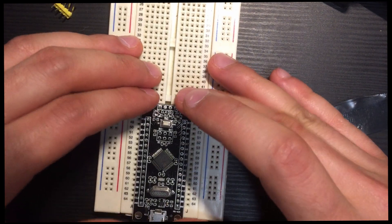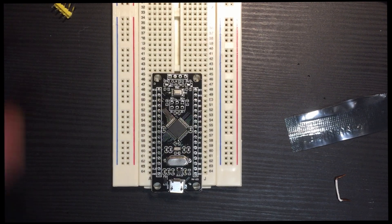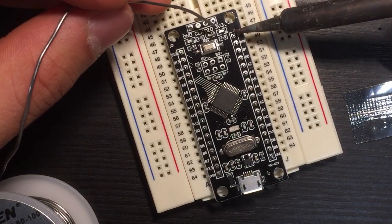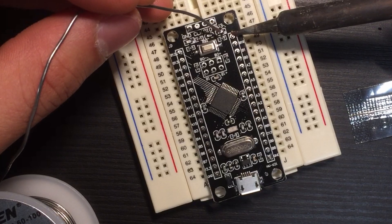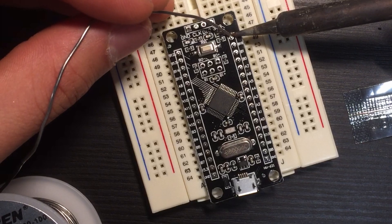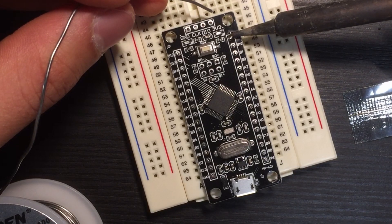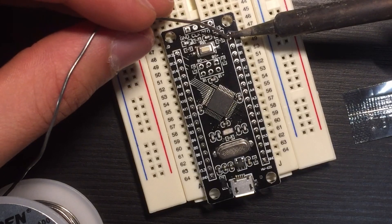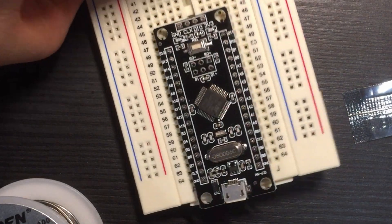Try not to touch it too much. If you have an anti-static strap, that's the way to go — I do recommend using them. Sometimes the Arduinos you buy from China come like that and you have to solder the pins yourself. First step: heat up the metal a little bit, then we're going to put a little bit of solder. You'll see it starts bubbling, then we put a little tiny bit more, and this is how it has to look.